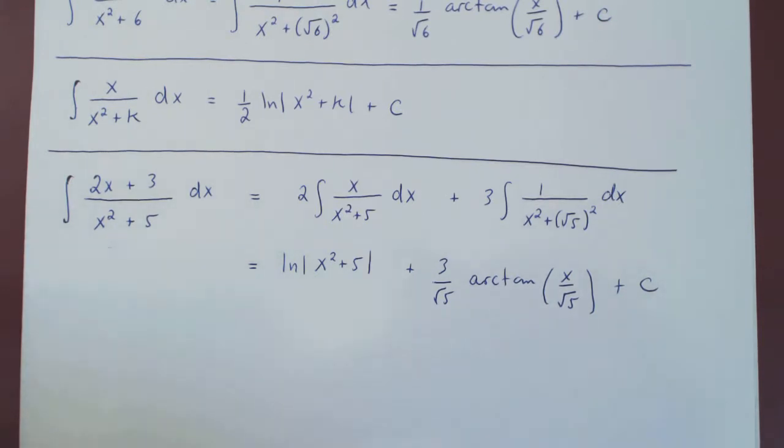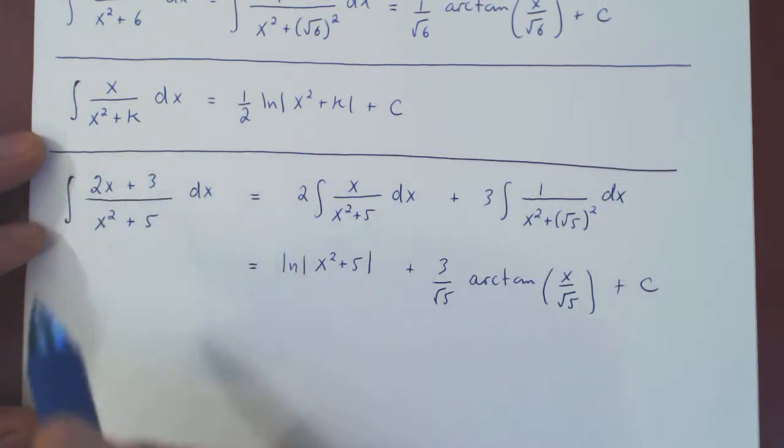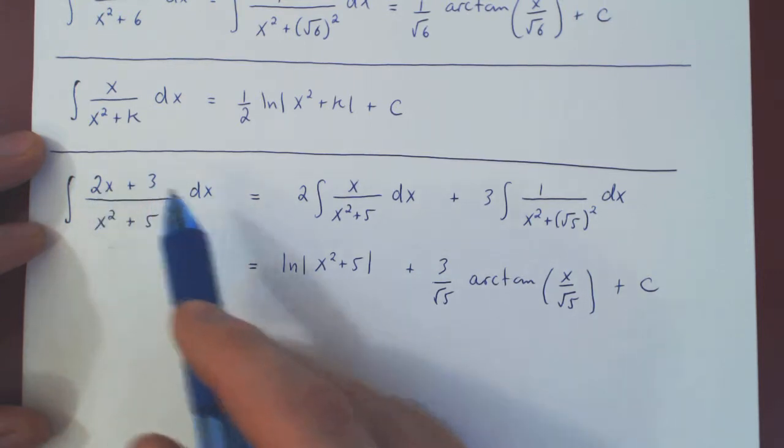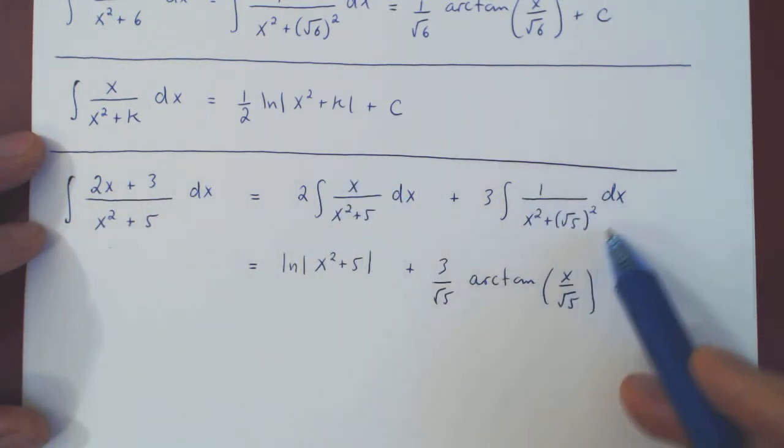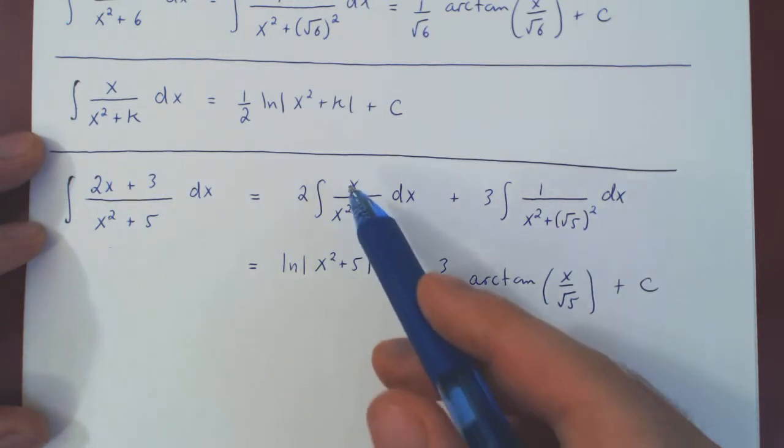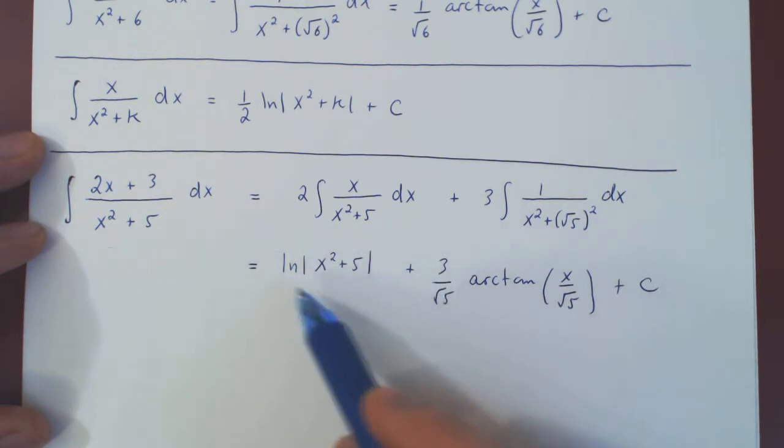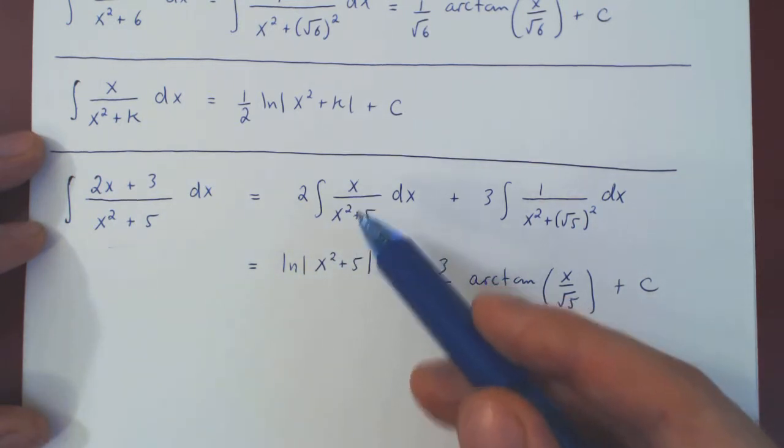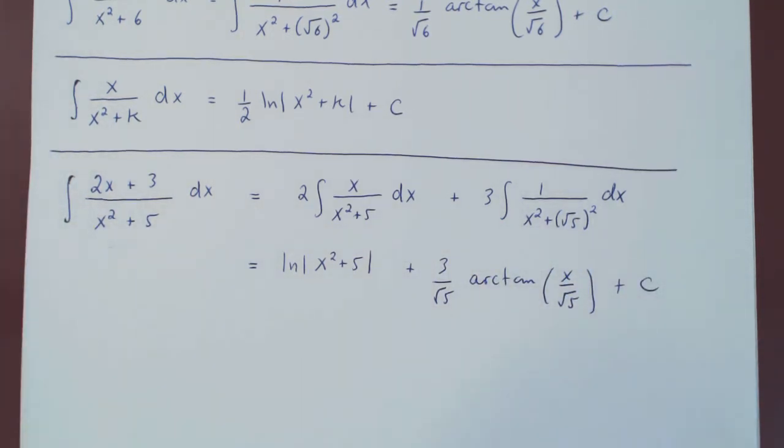So in conclusion, whenever you are trying to integrate a rational function using the method of partial fractions, if an integral of this type pops up, first you have to break it up into two integrals. And each one is one of our two special integrals, and you can right away go from the integral to the final answer directly. Of course, if you happen to forget the end result, you can always re-derive it with, in each case, a proper u substitution. And that's it.